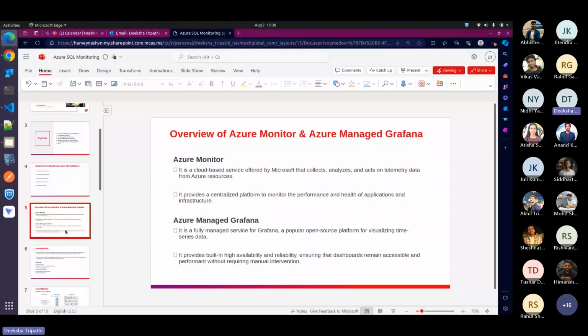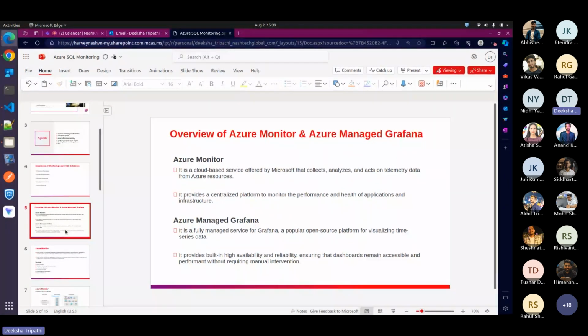If we talk about Azure Monitor and Azure Managed Grafana together, they can offer a unified monitoring solution that provides deep insights into our SQL databases, performance, security, and availability. This powerful combination allows organizations to visualize the metrics and set up various alerts that help us recognize errors and check the SQL database status, whether it is connected or not. It also gives actionable insight to optimize the database operations effectively.